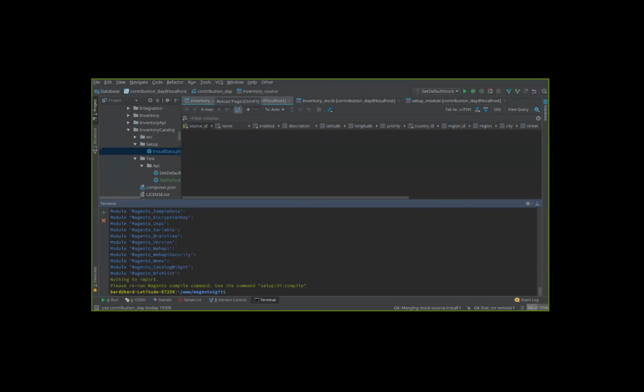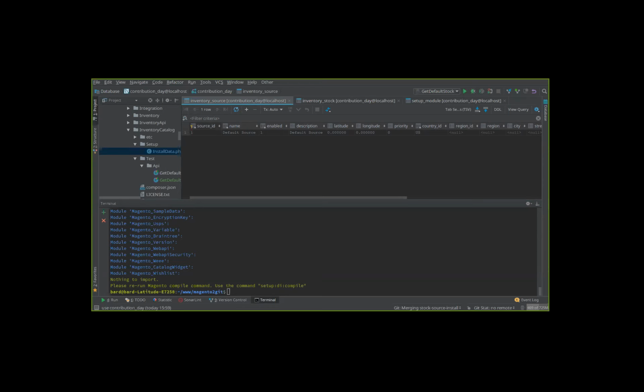So in our inventory source table, as you can see, there is the default source with source ID 1, which is every time set to 1.